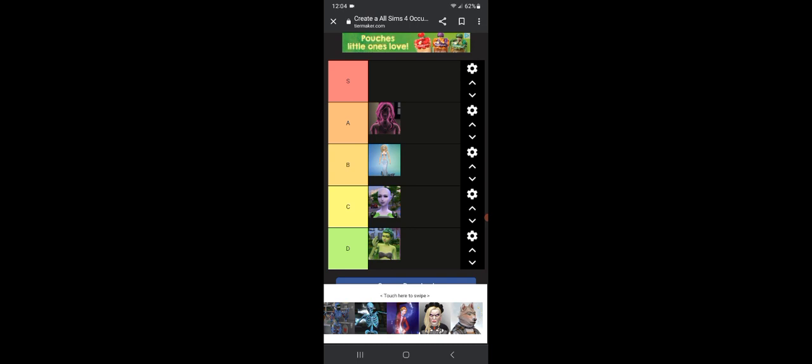Next up, we have servos. My number one issue with servos is they take so damn forever to build, it's almost not worth it. So, I'll almost give it a D just for how long it takes to build. But servos have just about everything you want that's different from a human sim.